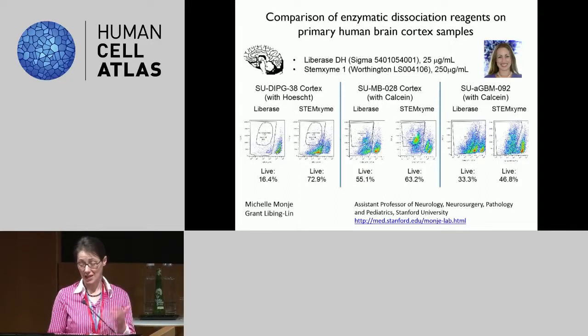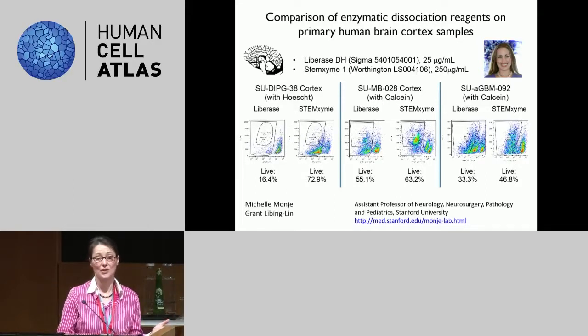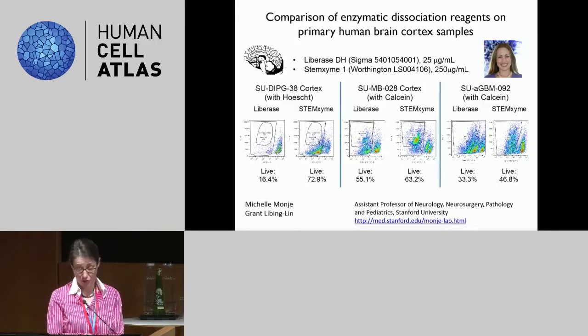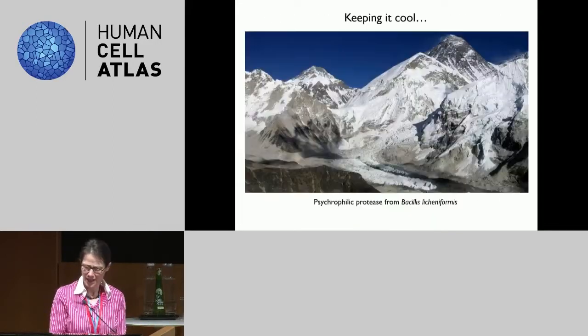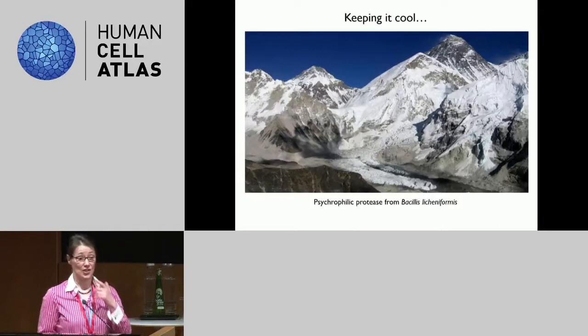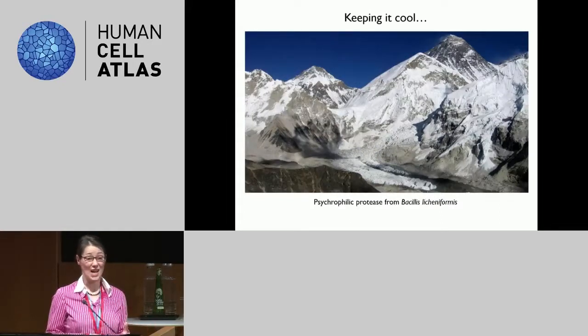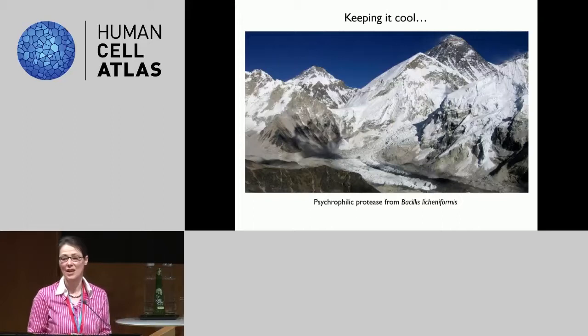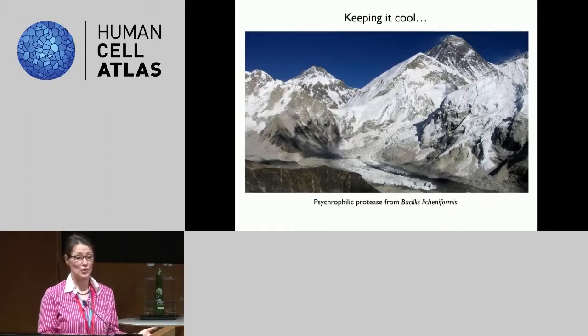tissues. And again, Michelle shared this with the hope that, of course, others will be able to try it across different organs. Now, one of the disadvantages of using any enzyme dissociation, although it's necessary to get cells out, unfortunately what we're doing, as I told you, is we heat the cells back up to 37 degrees. And I emphasise that when we transport organs, we obviously try and keep them cool.